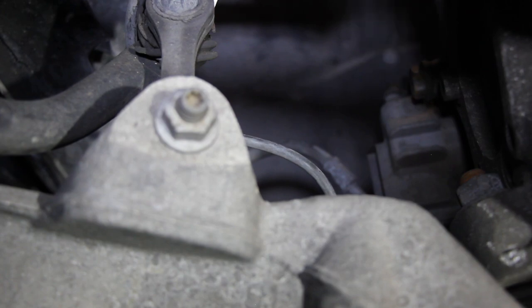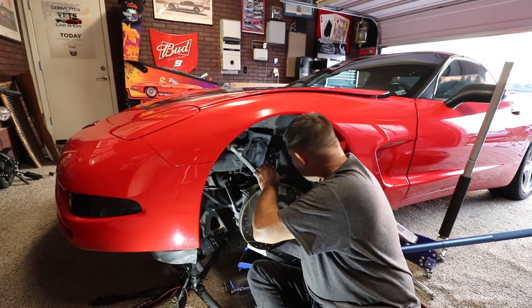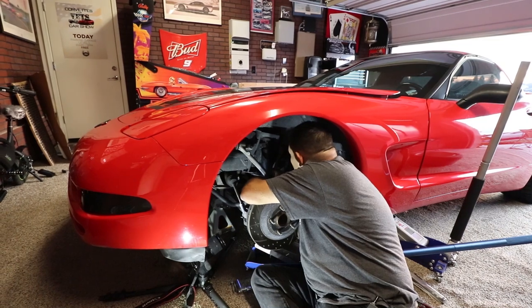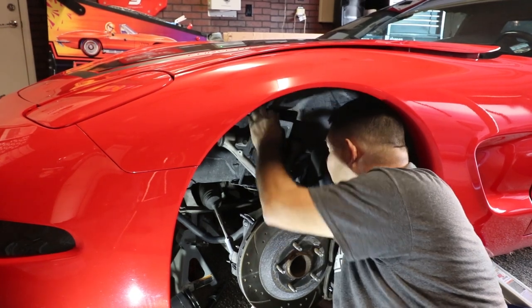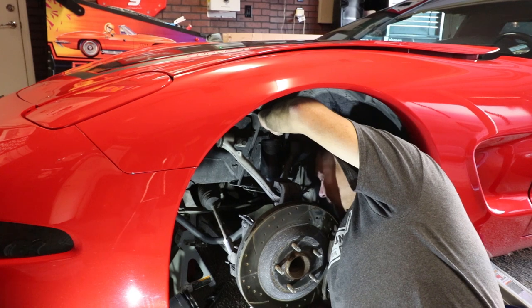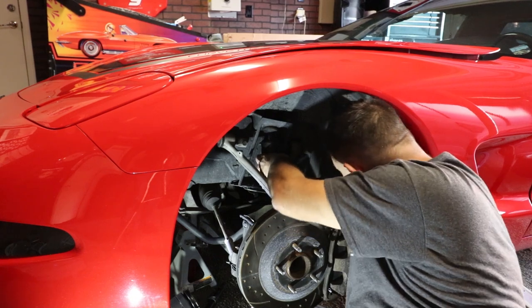All right, so installation is exactly the opposite of removal. So we're going to take this shaft here and put it in through the rubber boot. Then we want to try and compress it upward, which it will not do.